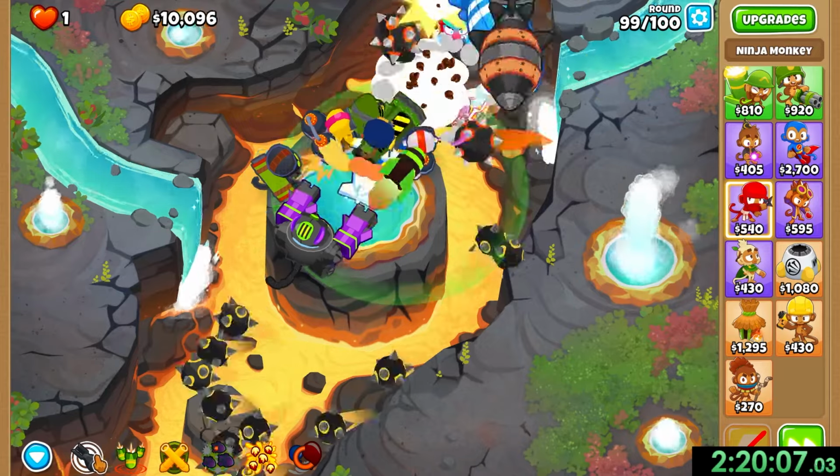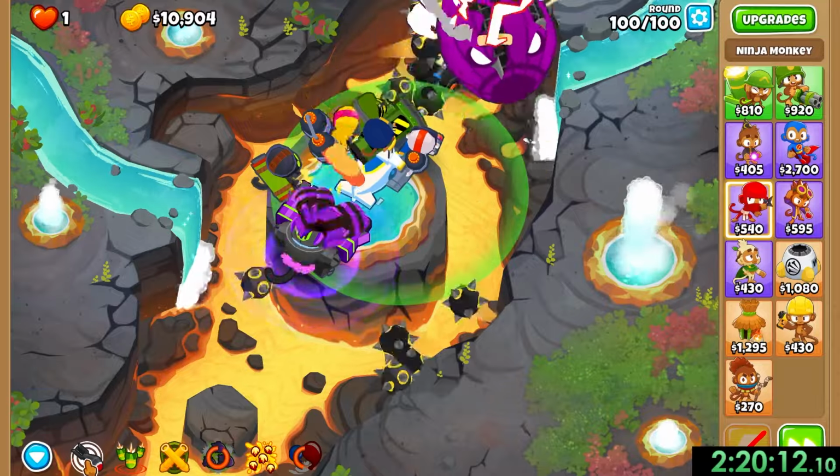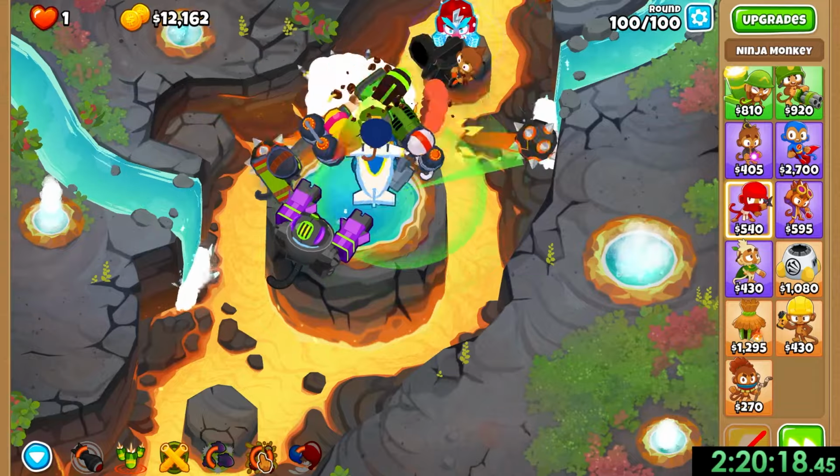Okay, we did it though. We did it. Okay, we got those DDTs. They're no problem at all. Now we got the big old bad right there. Let's clear them out. Oh my goodness. That's easy. Throw those DDTs. Use the glue there to slow everything down. And then we're done.